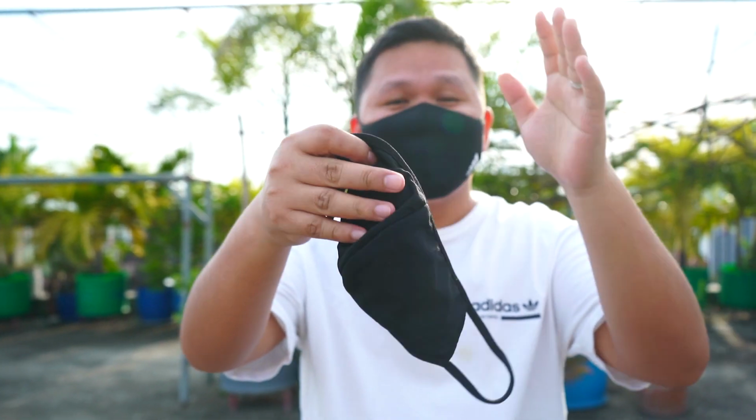Got this in store at the Adidas Performance. And the blue one, this one, I got this in the Adidas Neighborhood store. So I like this because it's color blue.